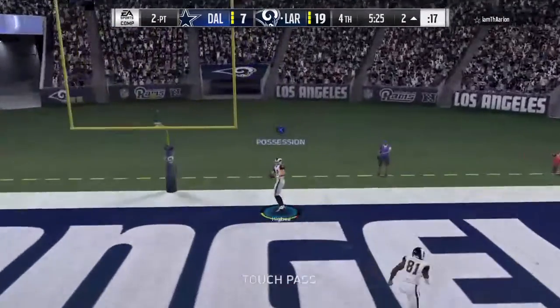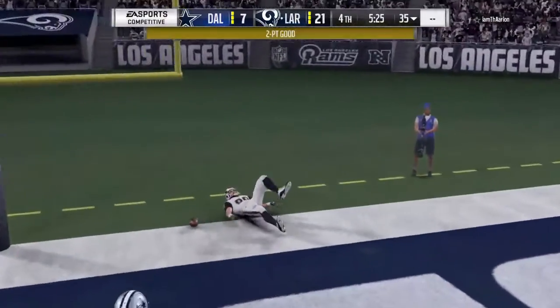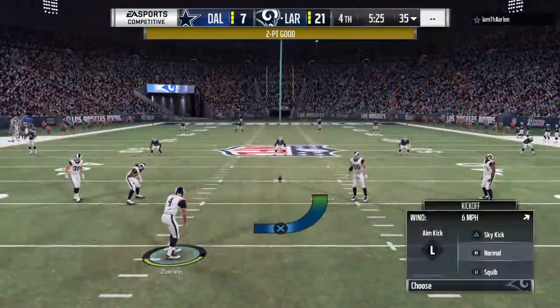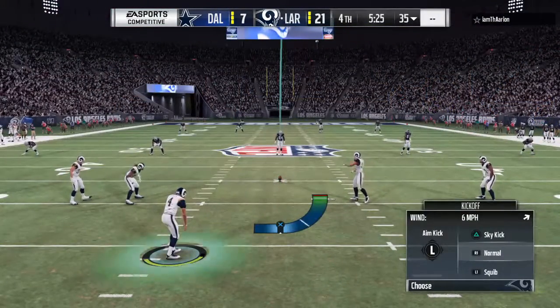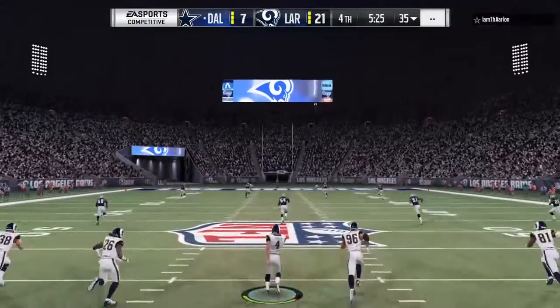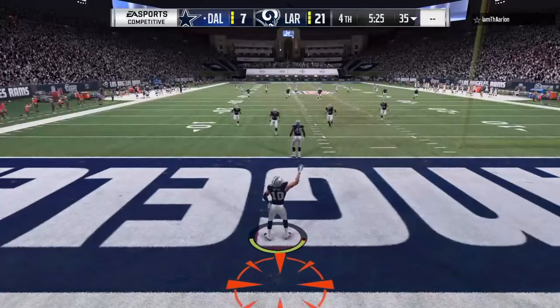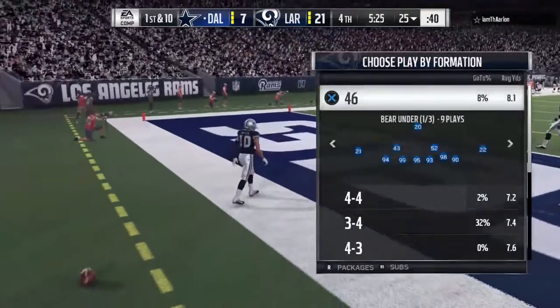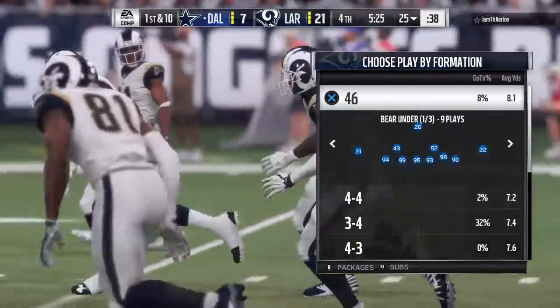Here's Gone. And he's got it. So the two-point conversion is good, and they add on to their fourth-quarter lead. Zerline out now to kick this one away. And this will not be returnable. It's out of the back of the end zone for a touchback.